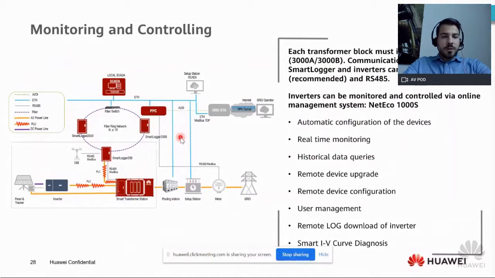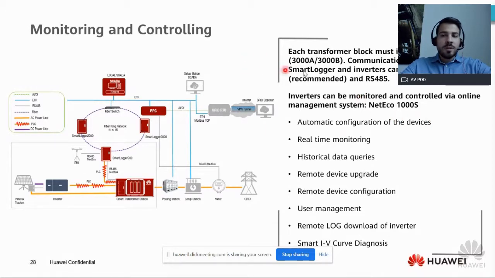And regarding monitoring and control, as we are an information and communication technology company, we also supply the smart logger, which is a very advanced communicative device to communicate with the inverter, or to connect the environmental monitoring system like a weather station. Also the inverter can be controlled, and you can tell the inverter how it should operate, and it can be done via the smart logger.